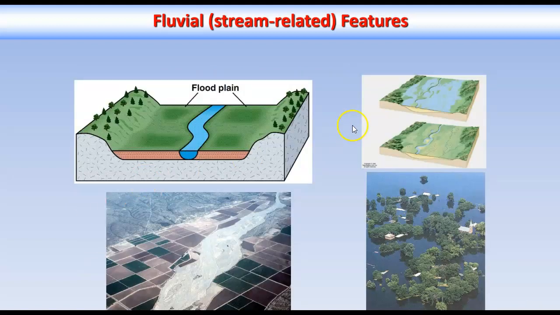Here's the floodplain we mentioned, if it wasn't clear when I was jumping around there. In our low gradient streams, we develop floodplains, and that is because the stream is moving around in this floodplain. Normally, it's constricted to the channel, but when we get these big events, we can flood and fill this floodplain with water and sediment.